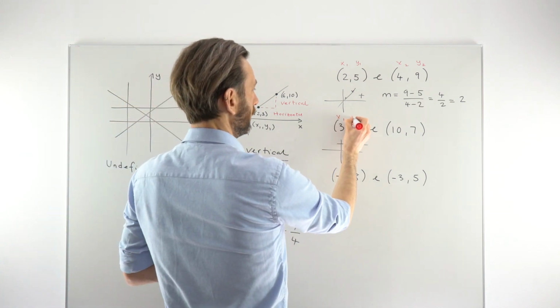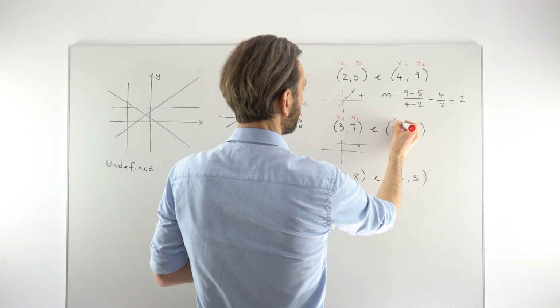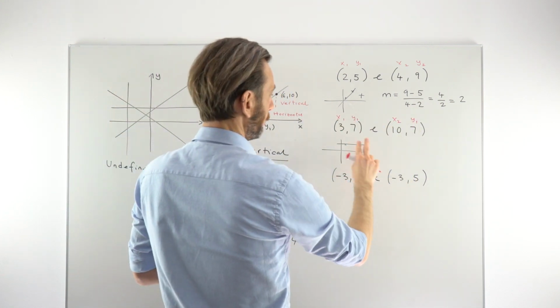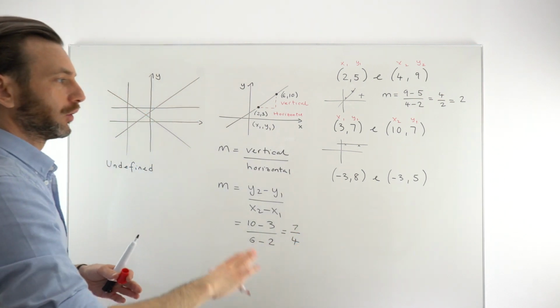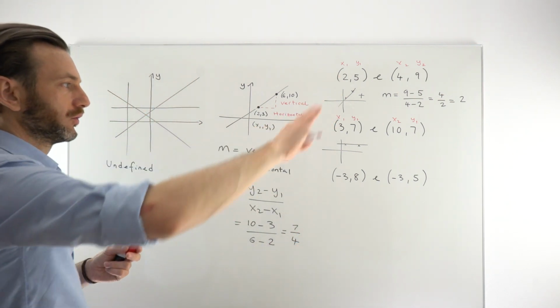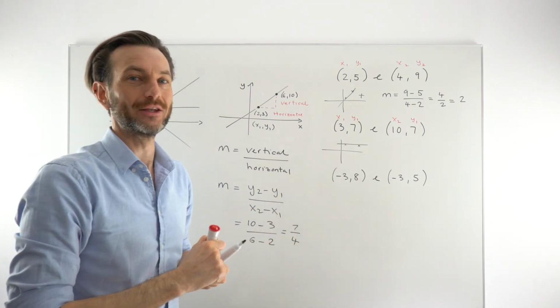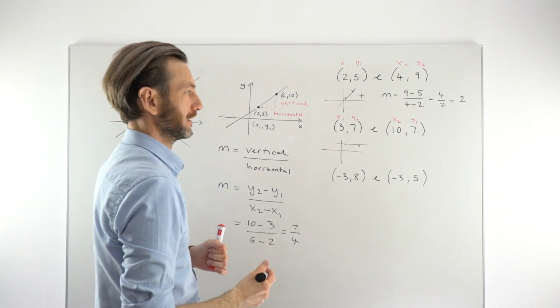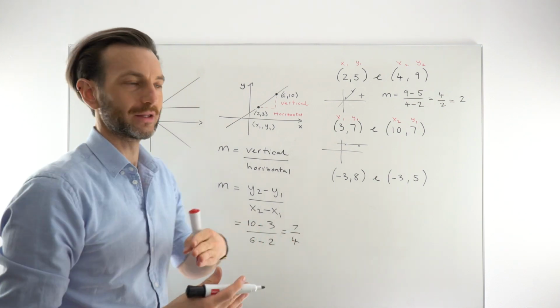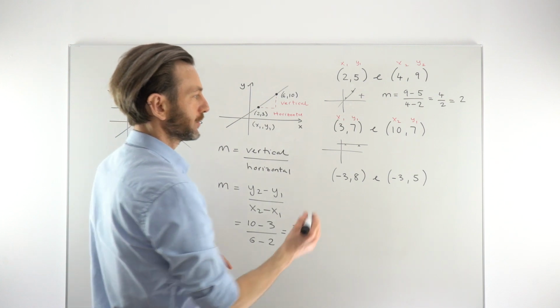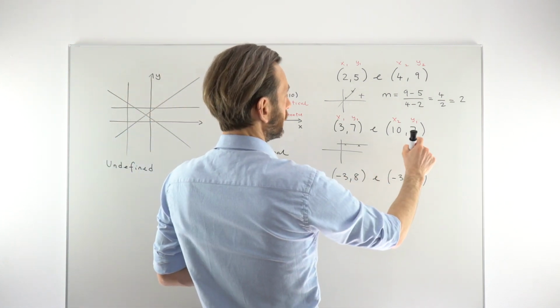So x1, y1, basically you need 2 points on a line. This is your criteria. You always need 2 points on the line, or 2 points and then draw a line through them to make your straight line and then to get the gradient. If you don't have 2 points, then you're probably not going to be able to make the gradient. At least not until you get to more advanced questions where you've got slightly other methods to do that. So let's just check that this one comes out to be 0.